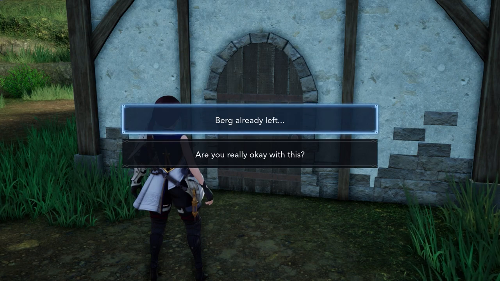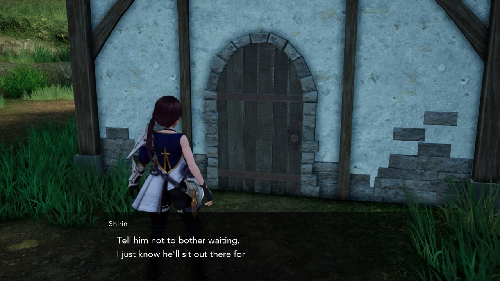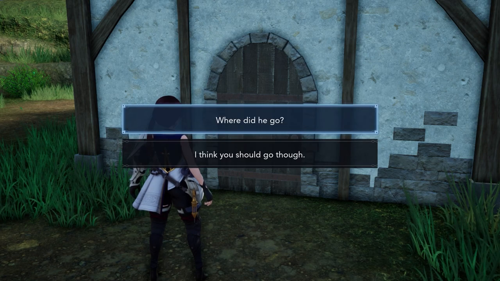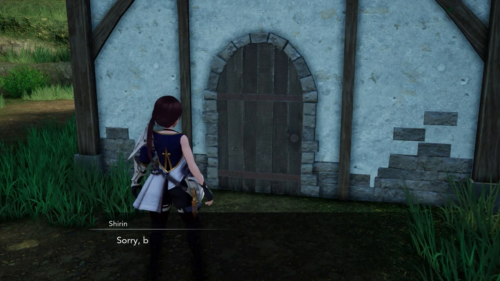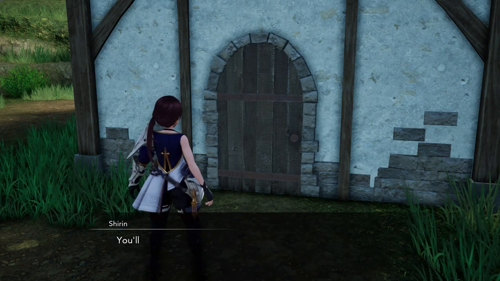Berg already left. Oh, mage. I'm sorry, would you go after him? Oh. Tell him not to bother waiting. Oh, I just know he'll sit out there forever otherwise. Oh boy. I think you should go though. She's not gonna like that. Sorry, but I have no intention of going. You'll find Berg at the Nord Step, on an arched path. Okay. You'll know it when you see it.